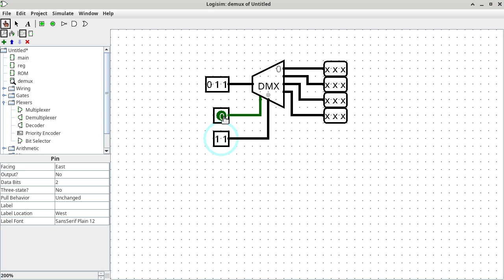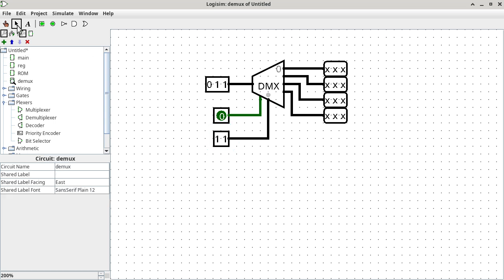The other three. I'm referring to this one, and this one. This one we kind of know, okay? Because we know this is going to be 0, 1, 1. But what about the other three? This one depends on one thing that I have not talked about, which is the three state.